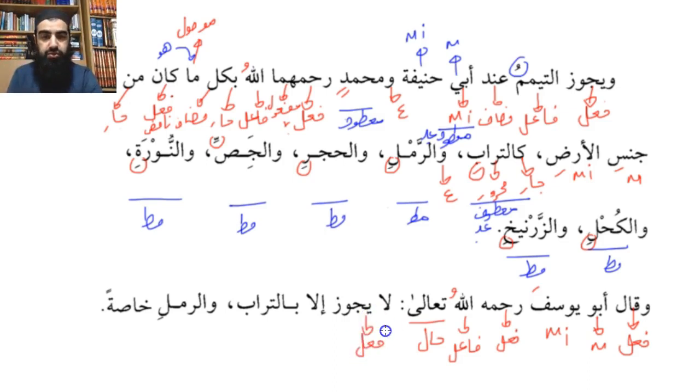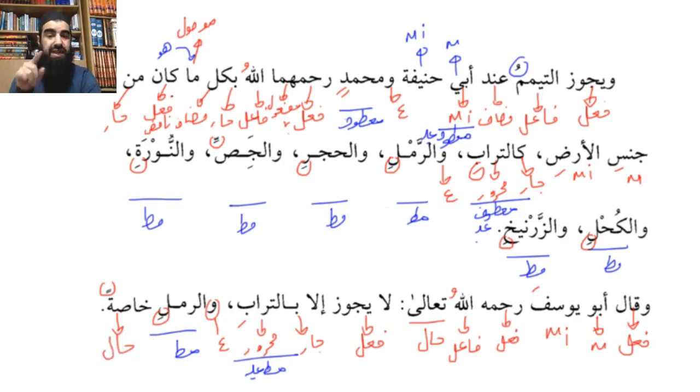Right? Yajuz is fi'l. So where is the fa'il of yajuz? Yeah. So it actually will go back to tayammum. So ba is jar, turab is majrur, and all of that put together becomes the ma'tuf alayhi, or rather the turab is actually ma'tuf alayhi. Make a note of that. Ramal is ma'tuf, waw is jar, or waw is actually ataf, sorry, and then khassatan is going to become the hal. And like I said to you, the la yajuz, actually la yajuzu tayammumu. Yeah, tayammum, which is the huwa inside of yajuzu.